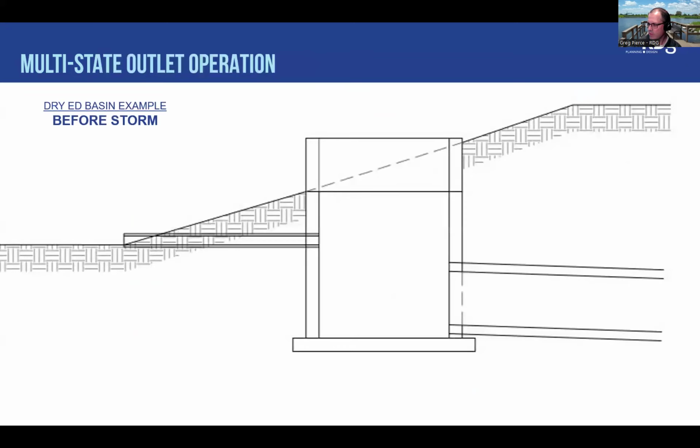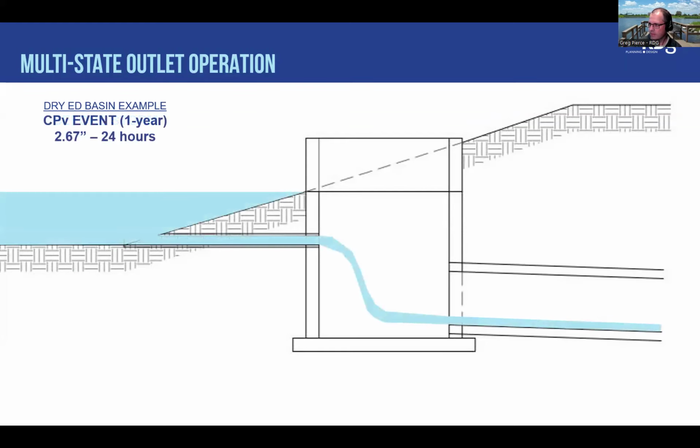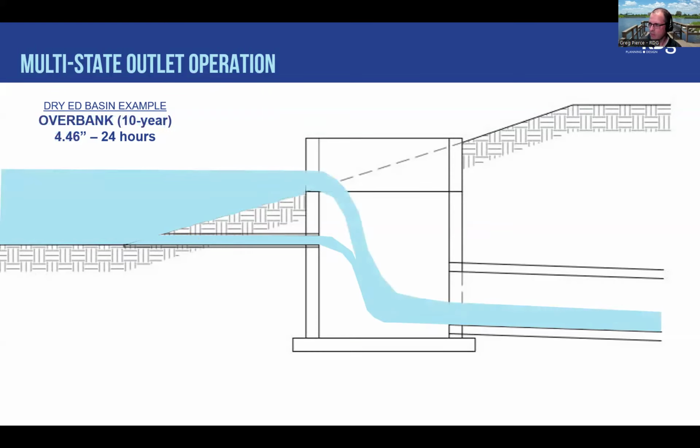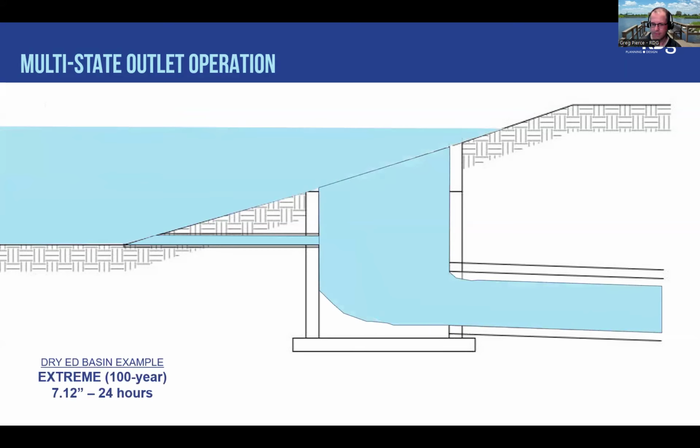So before the storm, your basin may be dry, or maybe if there's a pond, maybe that water level depth goes down like that. As the rain comes in, it fills up to that first level. You want to make sure your second stage is above the high water of your 1 year storm, so that all the water is going through that first stage during those smaller events. Then as water levels rise, it starts to activate more and more of these outlets.